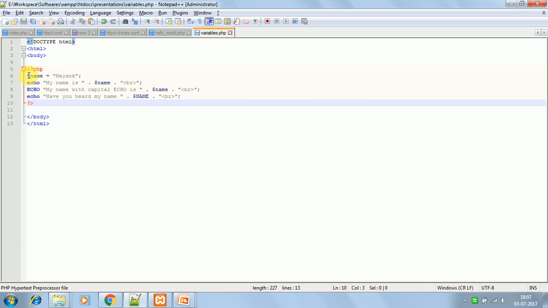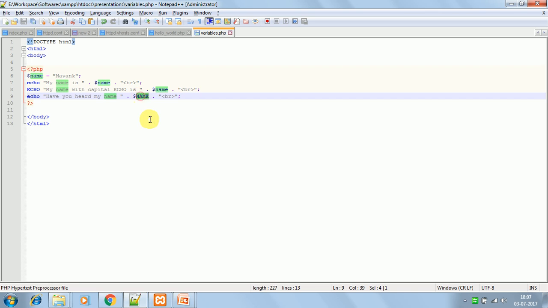This is the variable I have defined over here, $name, and I am doing an echo of the name, and then I am using echo in caps over here. For the variable $name, I have used $name here, but here I have used it in capital case. Let's see the output of this program when we run it on the browser.